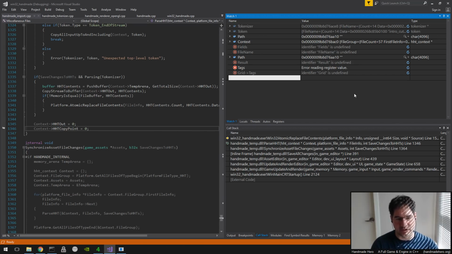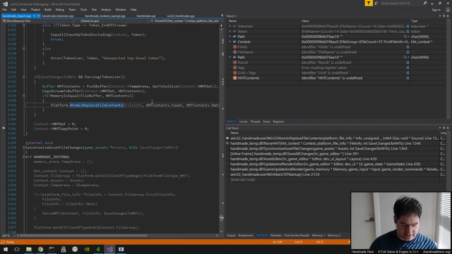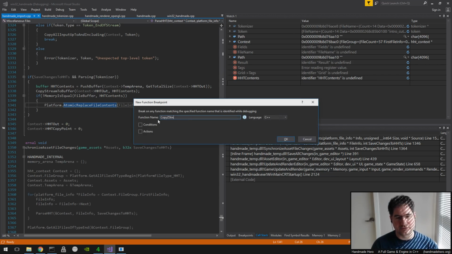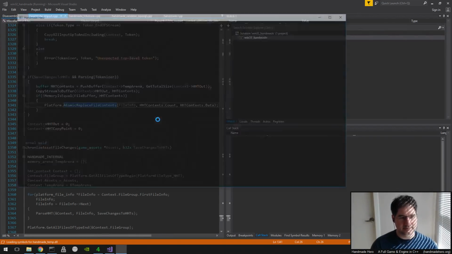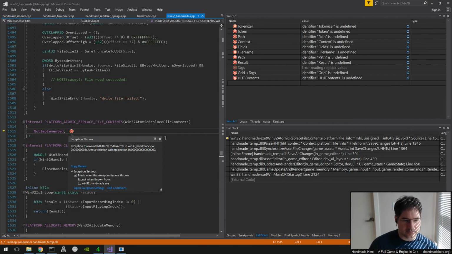But of course, we're at a place where we didn't actually write anything. We just produced the thing we would have written to the file, but then we called a platform layer function. It doesn't actually exist. If I try to look at what's going on there, I could probably do that in debug mode a little easier than in release mode. But really, all I want to see here is what is the thing we actually produced when we called copy stream to buffer. So I think I can actually do this, and say in here.